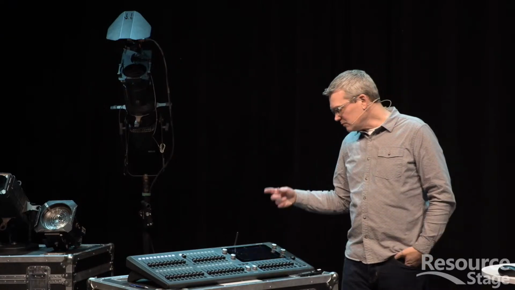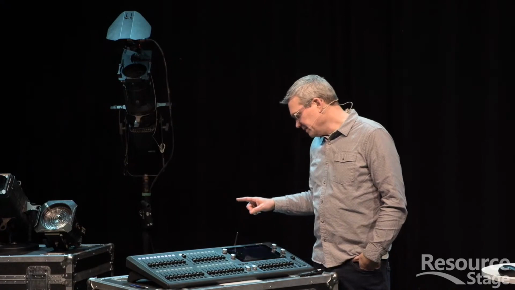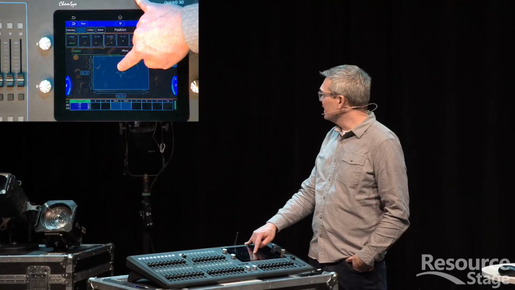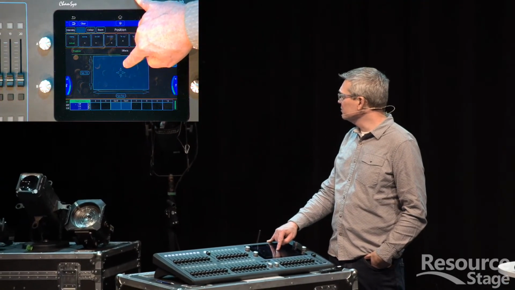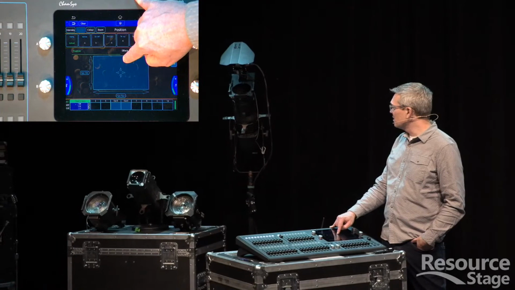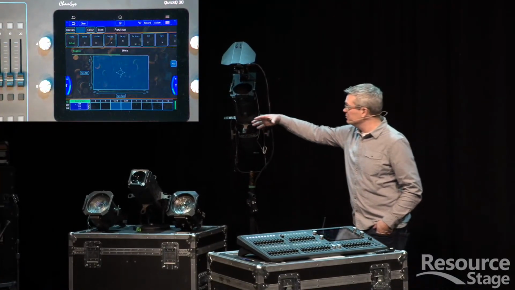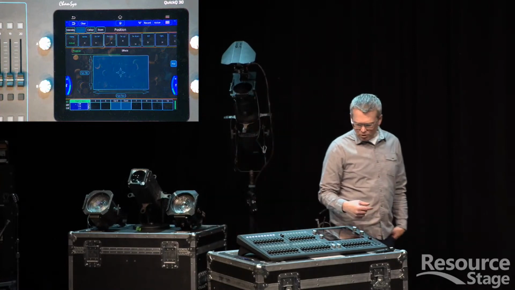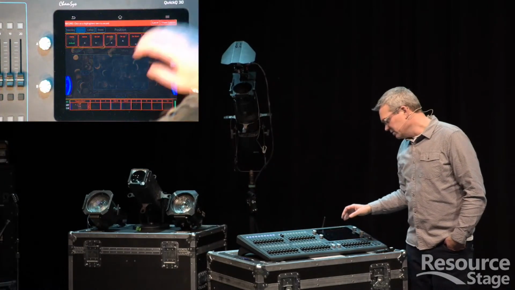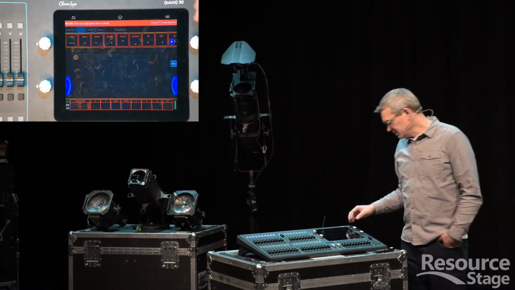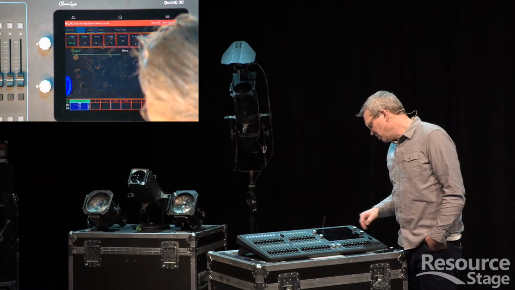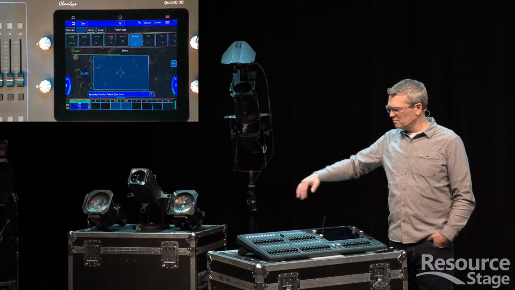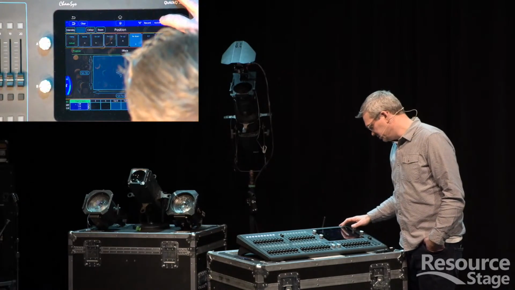So let's talk about palettes here for a second. Let's say right now I don't have this light plugged in, but let's say I was going to take this light and move it so that it is pointed, I would say that's kind of downstage. You can see that light would be pointing right down here. Okay? So I can actually go into record. Hopefully you can see this okay. Yeah, it looks pretty good. And I could say, well, that's actually my far down look. Okay? Far down. You can call it something else if you want to.